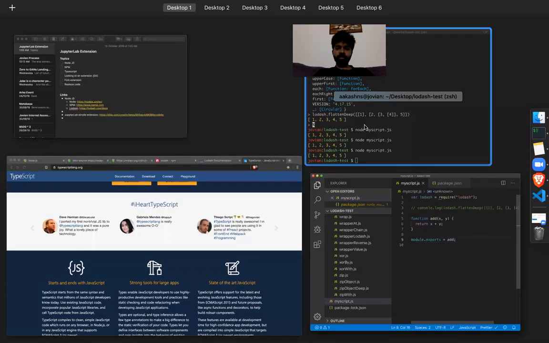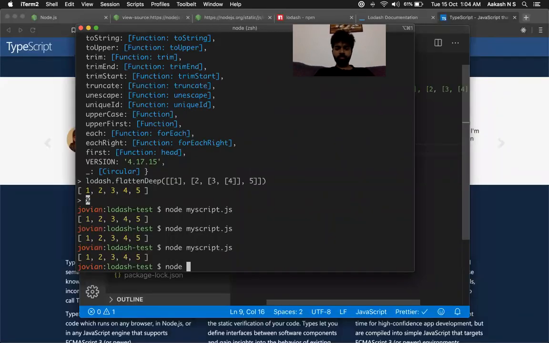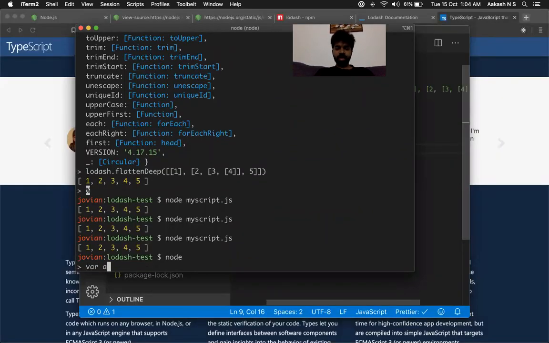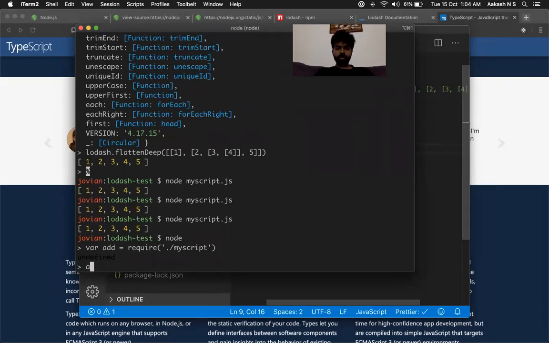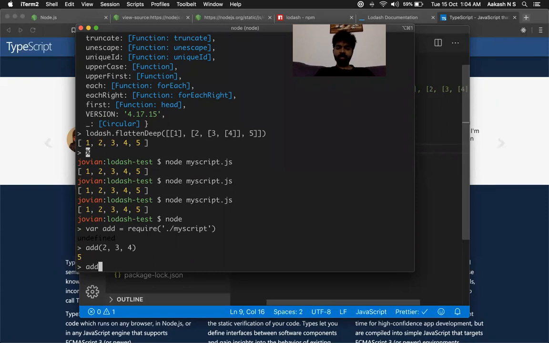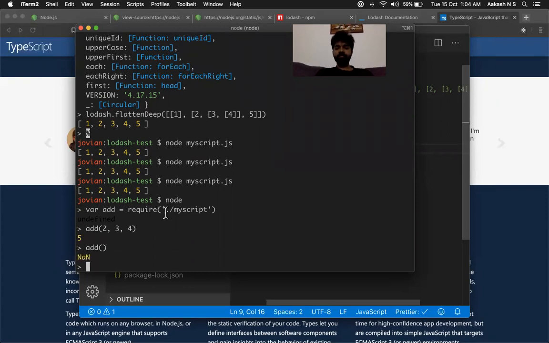Okay, so now the problem with JavaScript is that if I open up node and then I say var add equal to require dot slash my script. Okay, now I can actually call add with like 3 arguments and it'll work. I can call add with no arguments and it'll give an error, right?